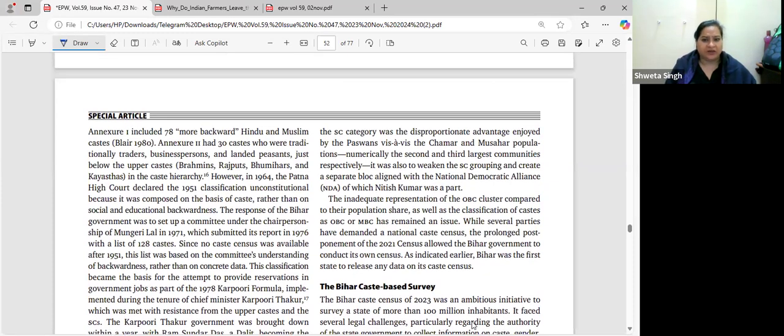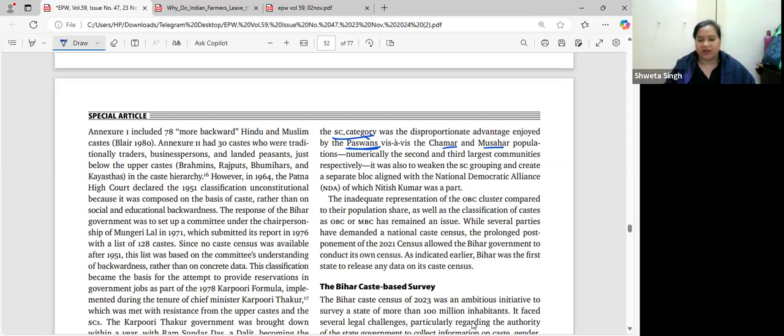Further moving ahead, like the SC category was like when we were talking about Dalit elites, here is the example. So in SC category, Paswans are enjoying the benefit of SC category more, vis-a-vis, means simultaneously along with Chamars and Muskars. But other SC communities are not benefiting so very much. So three subcategories of SC are enjoying more than other categories of SC.